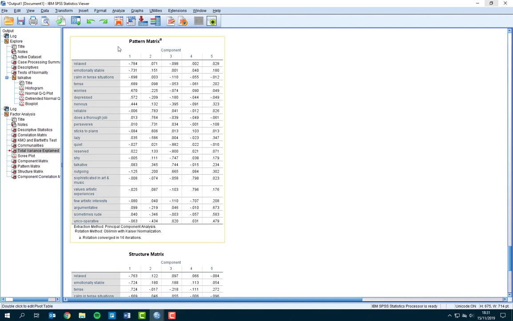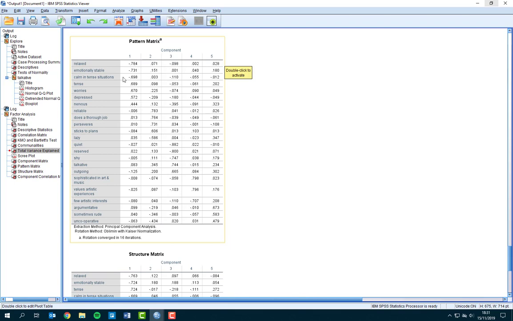factor analysis results, and with the direct oblimin rotation, these are called the pattern matrix. This is the thing that you want to use to tell you the unique relationship between the item and the factor. So these are effectively regression coefficients, and what we're looking for are the really strong relationships.